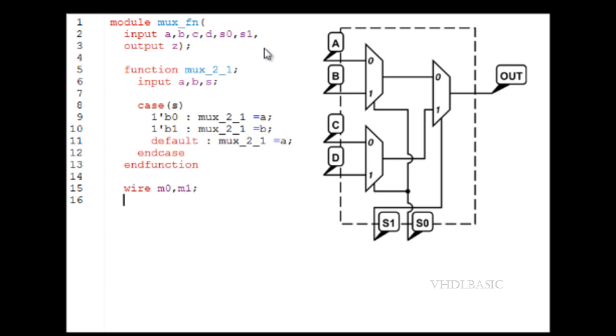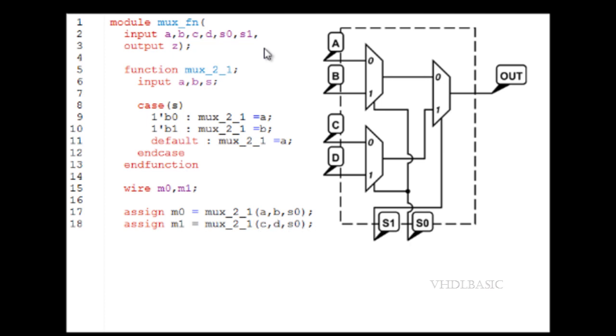So I am going to call this function 3 times to implement the 4:1 mux as the diagram suggests. The first mux will have inputs A, B and select line S0, and the second mux also will have the inputs C, D and select line S0, and the third mux, right? The first two mux outputs will be connected to the third mux inputs with respect to the select line S1 actually. This is how we are calling the functions actually.